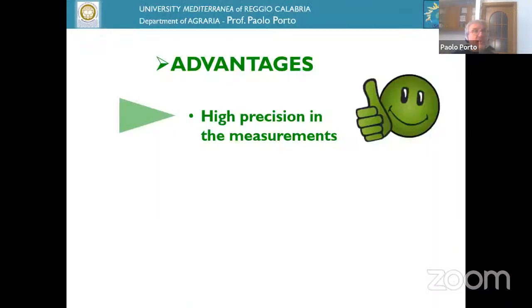So what about the advantages of this first technique? Well, first of all, they are very precise because it's a closed system. So we know exactly how much it rains, how much is washed away by runoff, and how much soil is removed from that area.